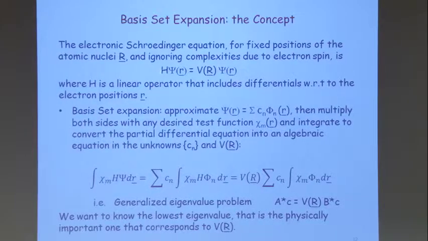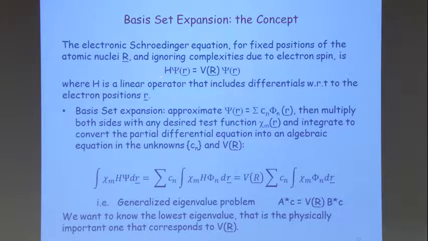And H depends on the R's, which are the positions of the atoms. That's because the nuclei, where they are, will change where they attract the electrons to be. There's an electrostatic term. And also the repulsion between the nuclei. And it depends on the positions of all the electrons, and then also differentials with respect to the positions of all the electrons. And so this wave function is a function of the positions of all the electrons. This might be 100 coordinates. That's what that wave function is.